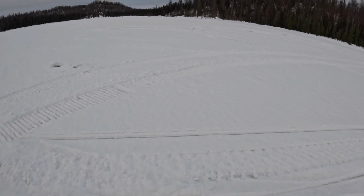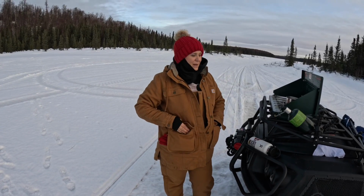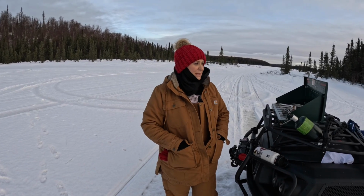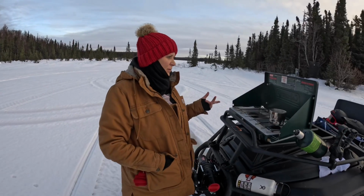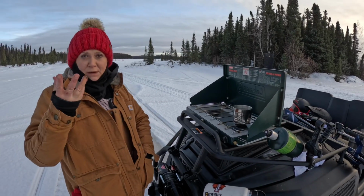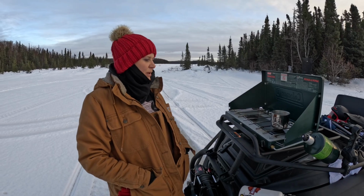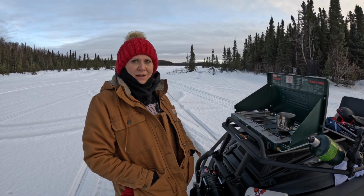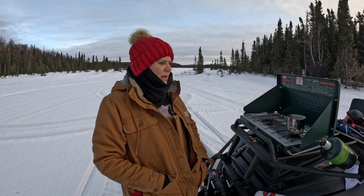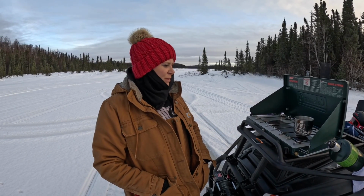All right, Aaron has all the tip-ups set up, and so the first thing we're gonna get going on is breakfast, get us nice and warmed up. We've had this Coleman stove for years. It's worked great, especially when we were in the dry cabin. We made breakfast on this quite frequently. Aaron made coffee on it every day, huh? So I'm gonna get some water boiling. I brought some dehydrated potatoes out, and we've got the whole shebang we'll just share with you.